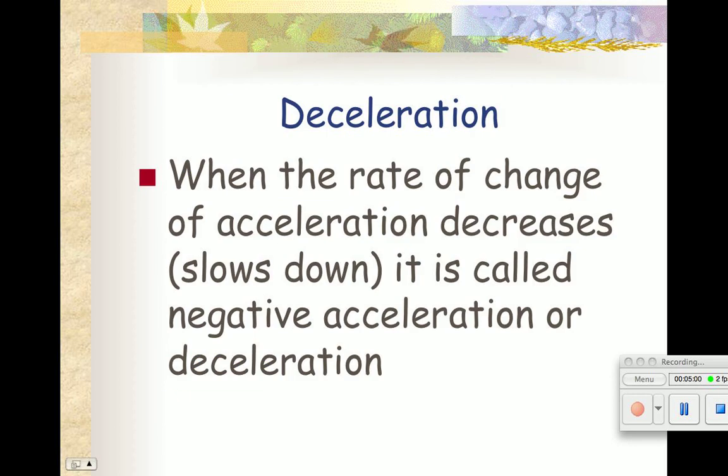Now, deceleration is a type of acceleration. It's when I am getting slower. My final velocity is slower than my initial velocity. In our acceleration example, our initial velocity was slower than our final velocity. We were speeding up. In a deceleration, we are slowing down. So really this is a type of acceleration. It's a negative acceleration. So if you're doing an acceleration problem and you get a negative number, that's okay. It simply means that you're slowing down rather than speeding up.